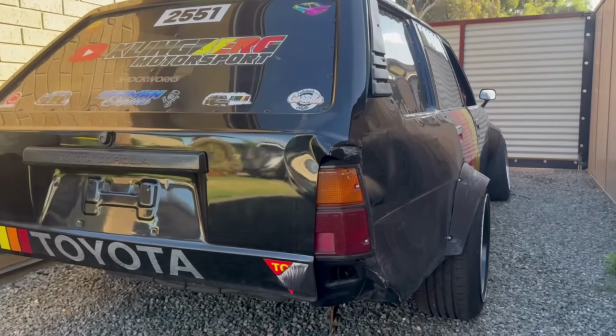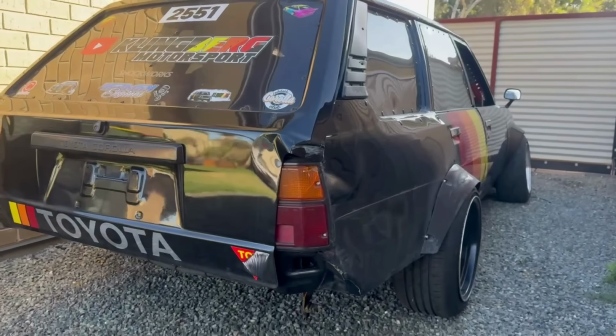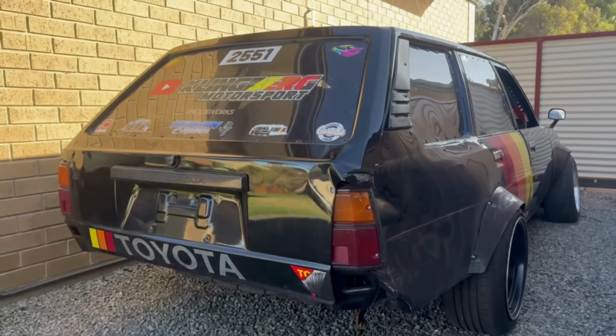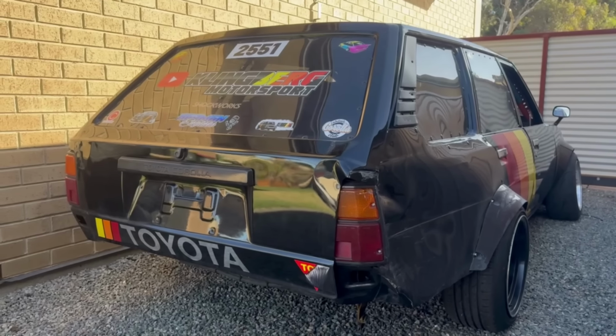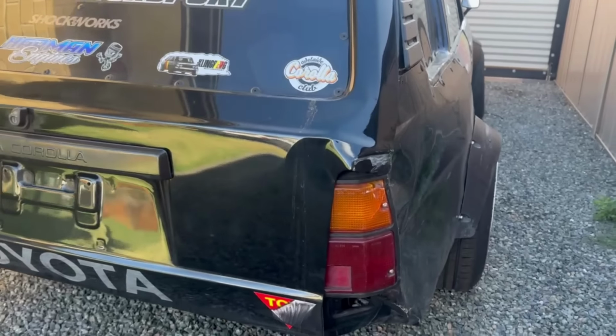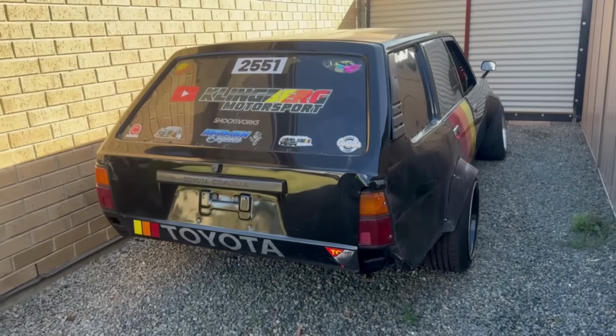So Matt Russell thought he was Lance Stroll at LA Motorsport Festival and ran into me. I mean, it might have been 50-50, his fault, my fault. Might have been 20-80. Who knows which way. But I got a dent to fix anyway. So I'm going to chuck that on the trailer now and run this down to Nick's house.